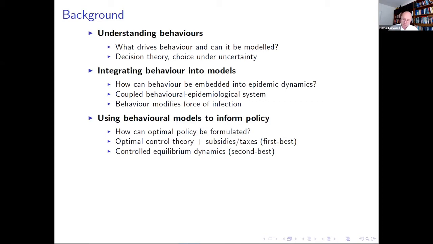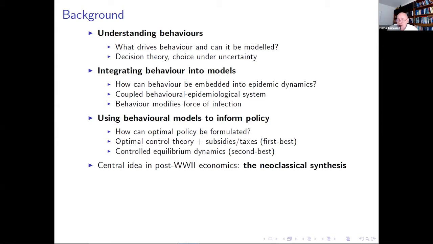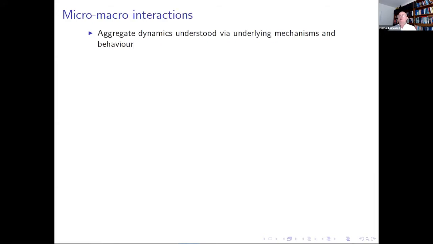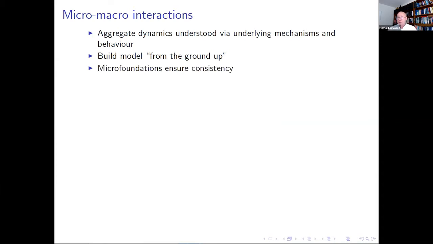Underlying all this is what is called in economics the neoclassical synthesis, which has become one of the central ideas in post-World War II economics. The idea really came out of macroeconomics. Before this research program was solidified, there was a dichotomy between macroeconomic research looking at aggregate relationships between variables, and on the other hand microeconomics informing individual decision-making by, for example, consumers, households, or firms. What the neoclassical synthesis said is that in order to understand aggregate dynamics in the population or economy, we need to understand the underlying mechanisms and behavior and build up the model from the ground up — what is known in economics as creating micro foundations.